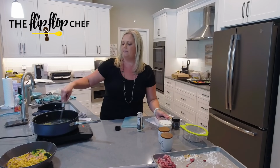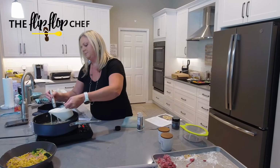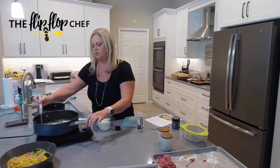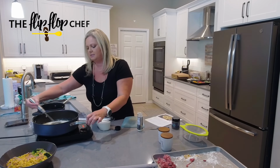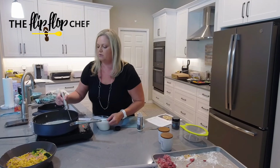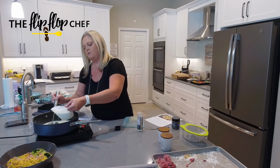So I love that. All right, I'm gonna take my heavy cream and I'm just gonna slowly pour this in, and I'm gonna whisk with that butter and seasoning mixture. So I'm gonna just do a little bit for starters, just so that I can get all of that seasoning and butter incorporated into the sauce. And of course, if you wanted to make a red sauce, you could certainly get out a jar of red sauce and do it that way if you want.